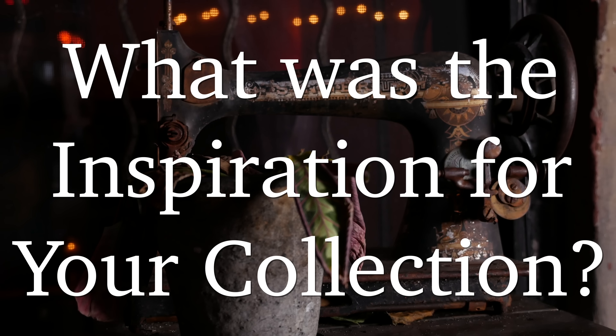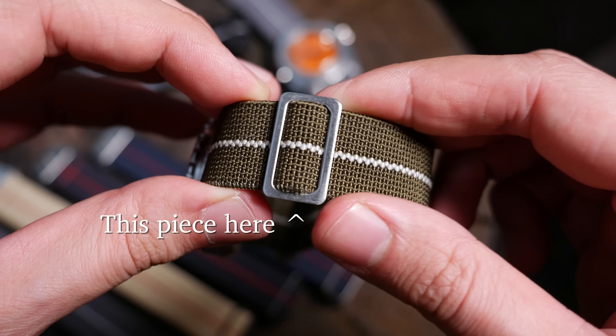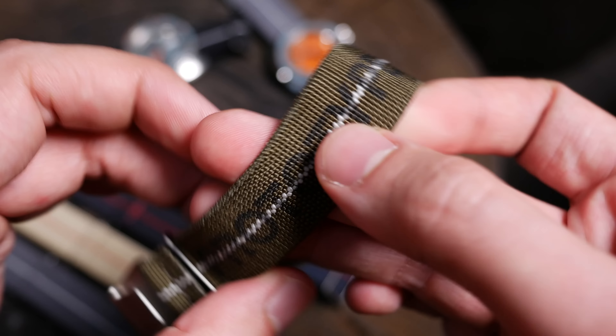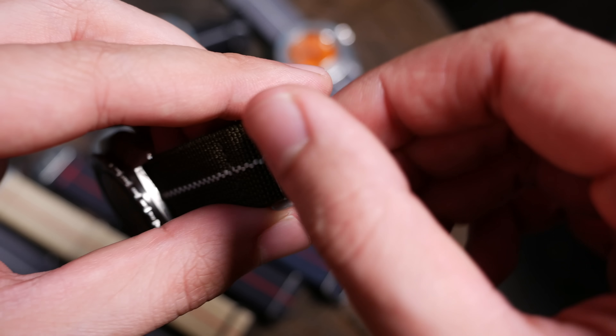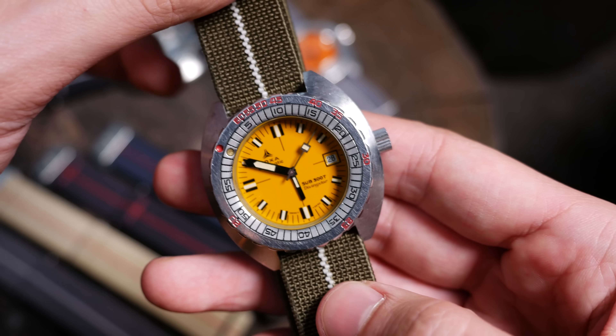Requests from all over the world came in. Everything grows organically. I had to come up with a new piece of hardware for the MN strap — the hook and the small piece are from the parachute, but the third piece I had to make myself specially to make the strap adjustable. And then because the original green MN strap with the yellow centre line was such a big hit, people started asking for different colors. They'd say, this strap is so crazy comfortable, I can't be wearing the green all the time — can you make me a black strap, a blue strap? So I'm always searching for different colors, but it needs to be the same quality.